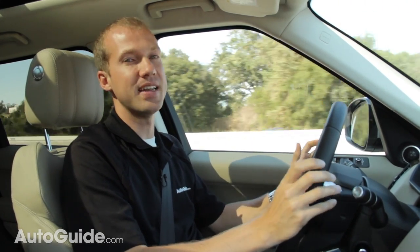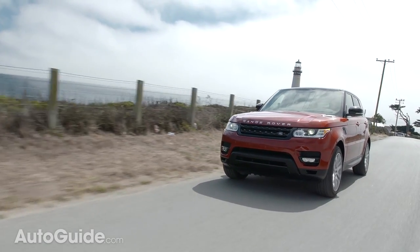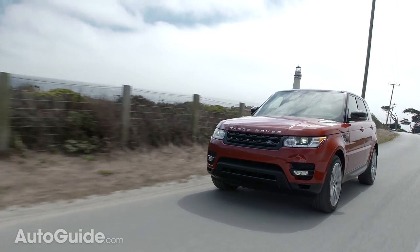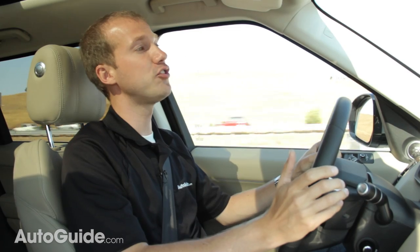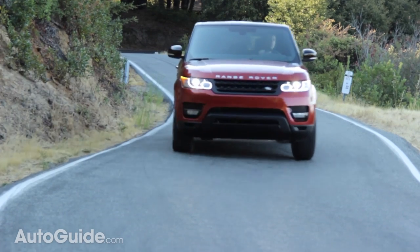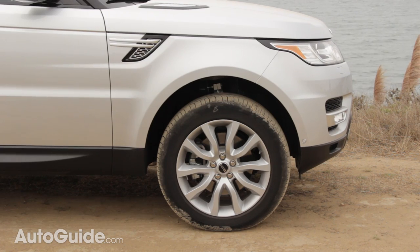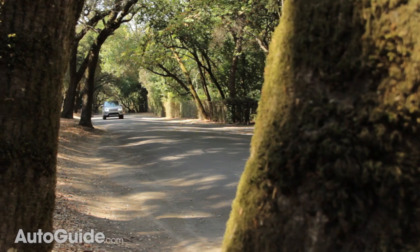Alongside the huge weight savings, Land Rover has spent a lot of time developing the chassis of this vehicle, as they wanted it to be the best handling Range Rover of all time, and I think they've succeeded. The new model handles so much better, and if you get a V8 supercharged version, the suspension is even stiffer and tighter, with a dynamic mode that makes things even crazier. The secret to this superb handling is the air suspension, which in dynamic mode will automatically keep the vehicle level during hard cornering. On top of that, there's brake torque vectoring at all four wheels, as well as a lockable rear differential.